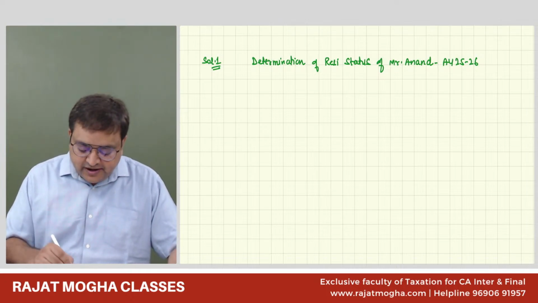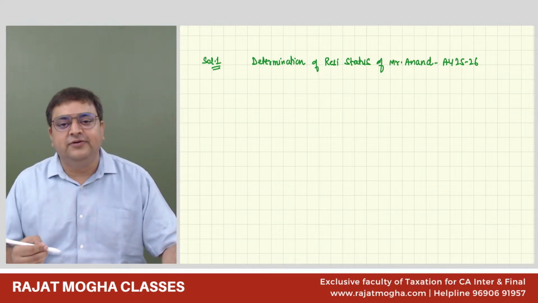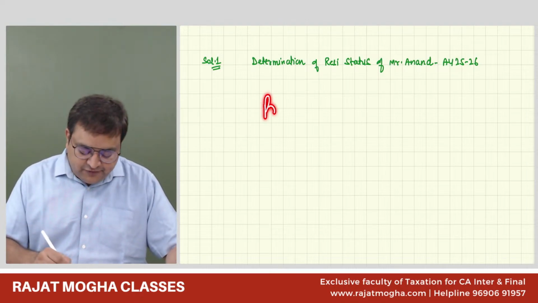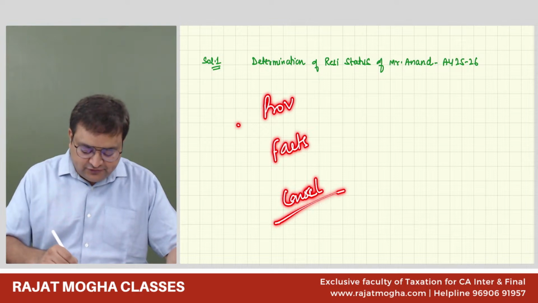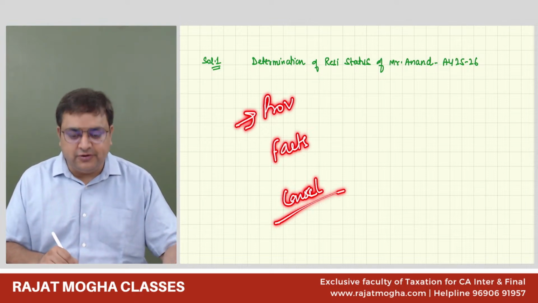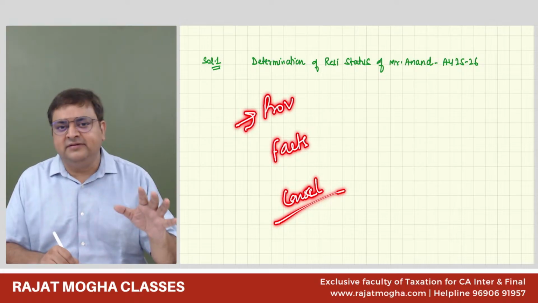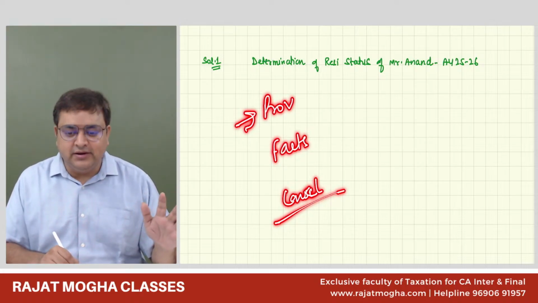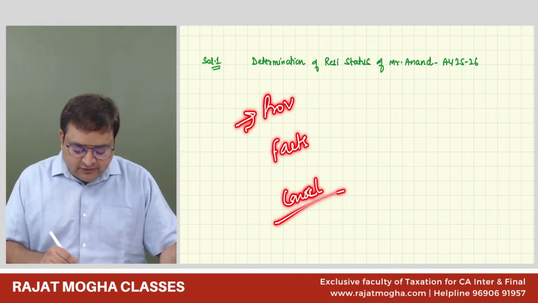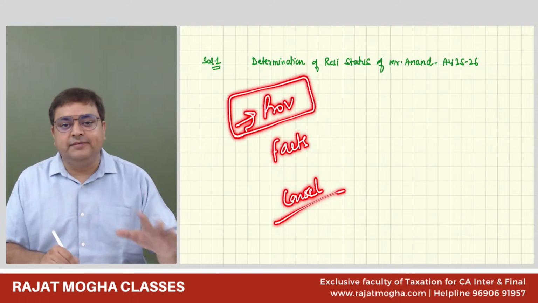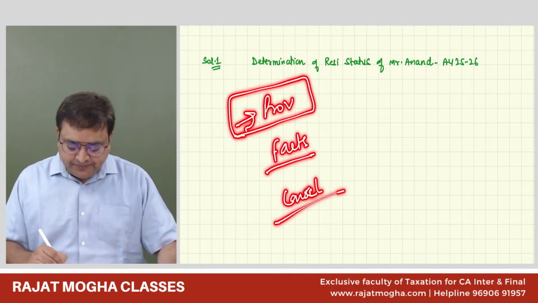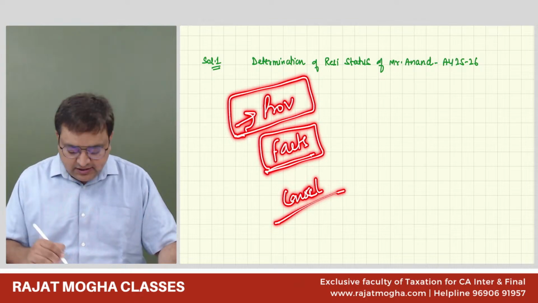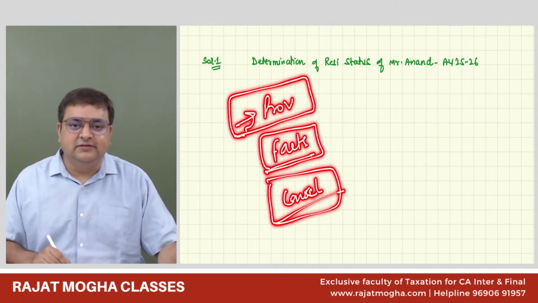So first you should write the provision. In this type of questions, first provision, then the facts of the question, and then the conclusion. This should be your complete answer. What is the provision of the law? Even if you don't remember the section number, and residential status section numbers are not at all important to learn, you can skip them easily. First write the provision in your normal simple language, reasonably correct. Then the facts of the question, what is given in the question, and then your conclusion. This is how your answer will be complete.